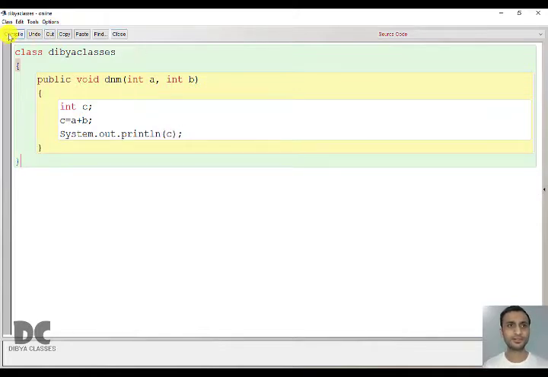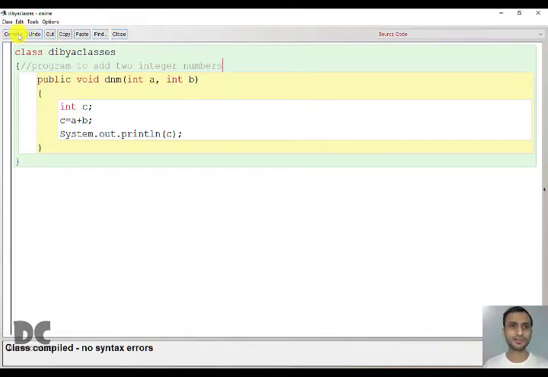Done. Now after writing the program, you also have to write comments. You have to write at least 4 comments in your board exam. For example, two integer numbers. After writing the program and comments, click the compile button, this one.